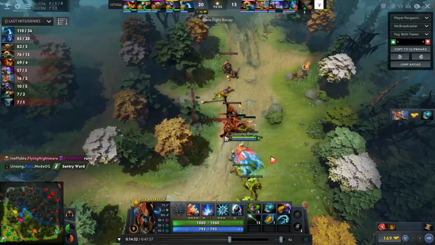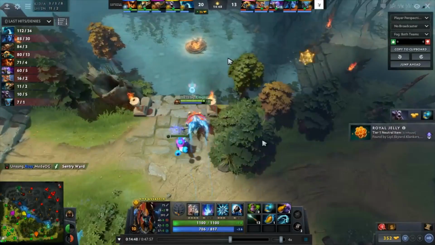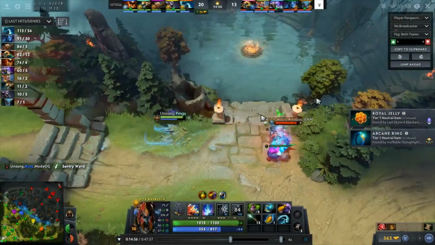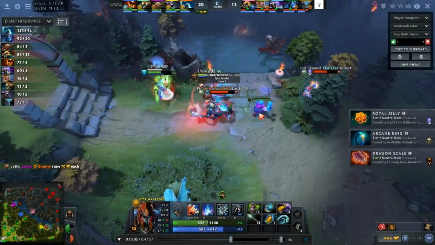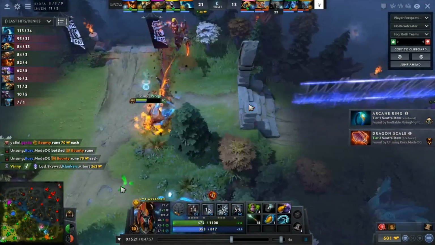Again, this guy's all for dying as long as it's useful. That is just so common. Every time you see your cores have few deaths and your supports have tons of deaths, something was done right, almost for sure.